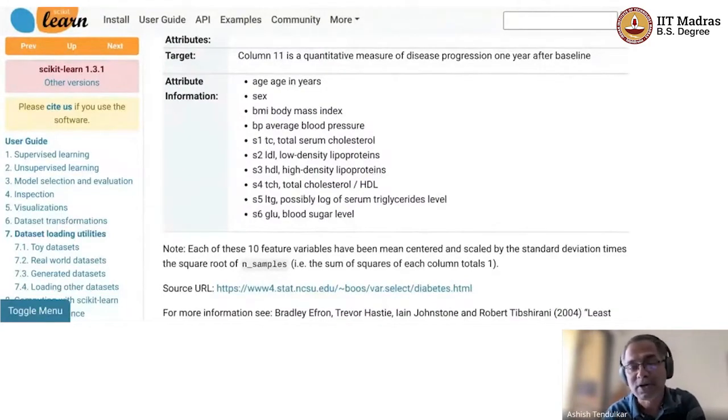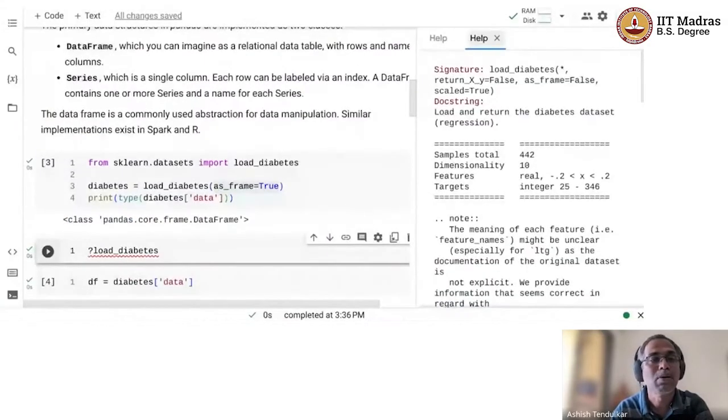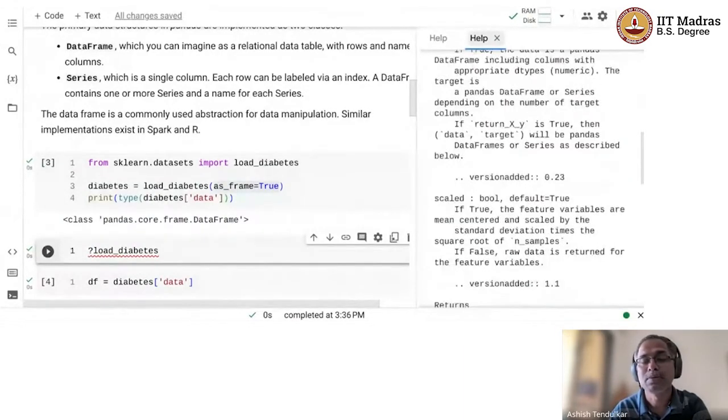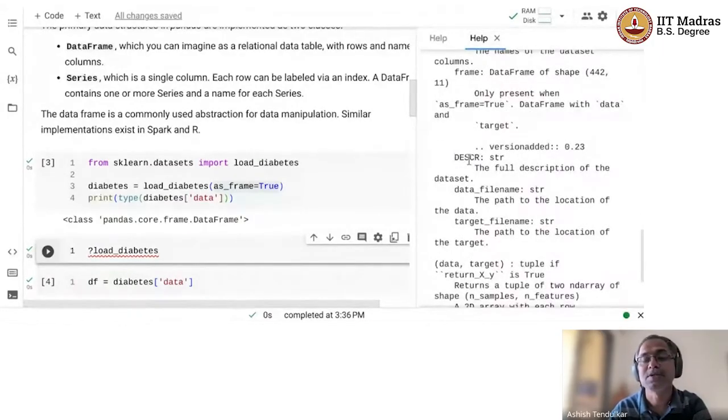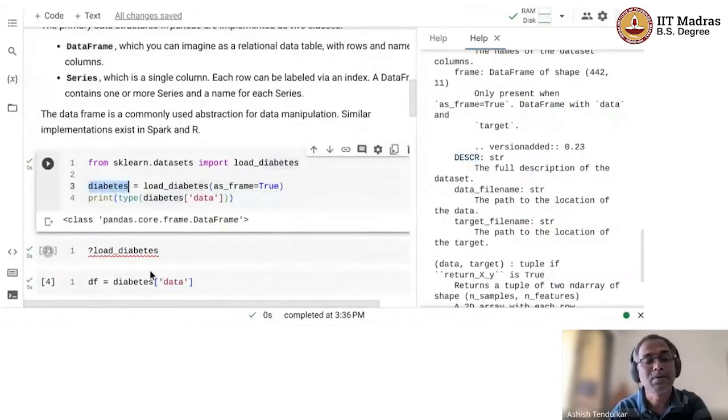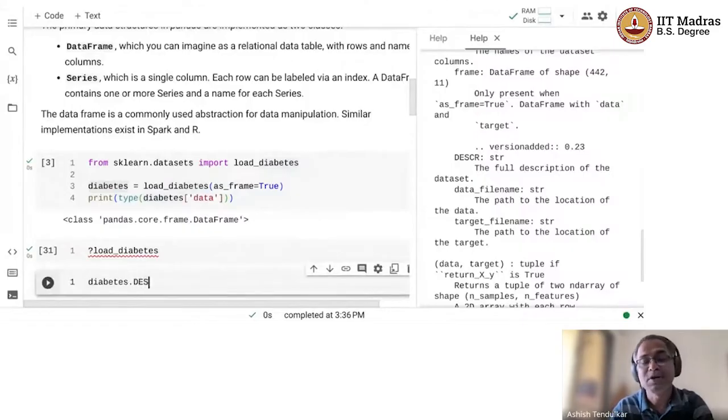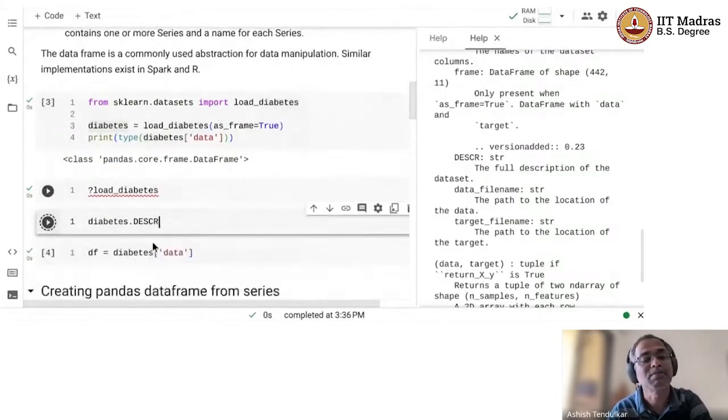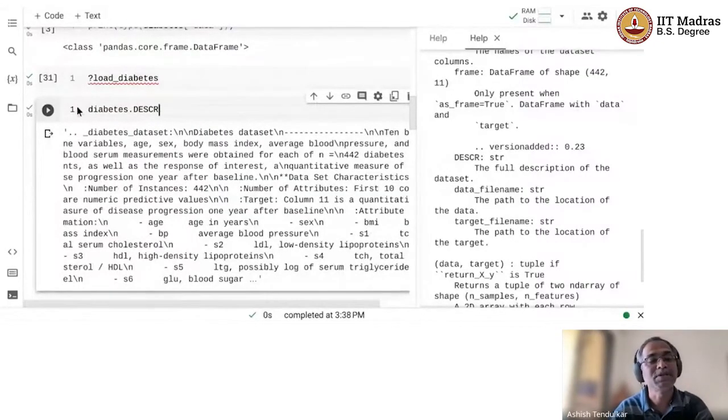Yes, these methods work for tabular data sets, but it's important that you load them in the form of data frames. Then these methods will work. Yes, that is another way in which you can try. You can do DESCR on the diabetes data set, and you should be able to see it. Yeah, that's a good point. All this is part of the dataset exploration class. You can check it later. You can do a pretty print on this, you can just print this.